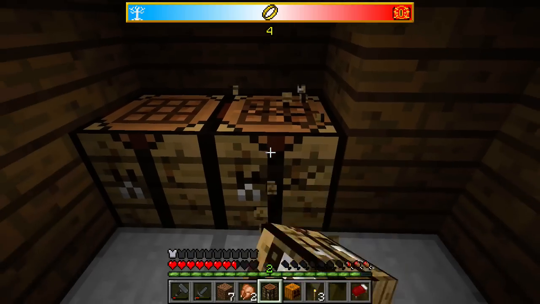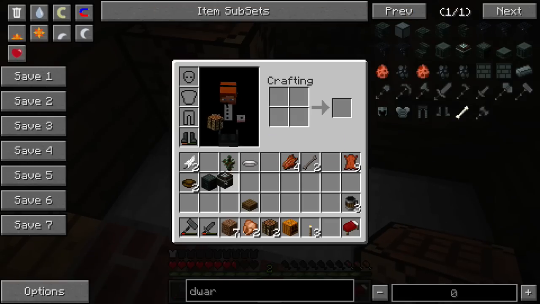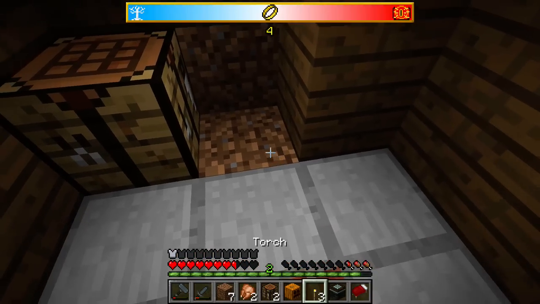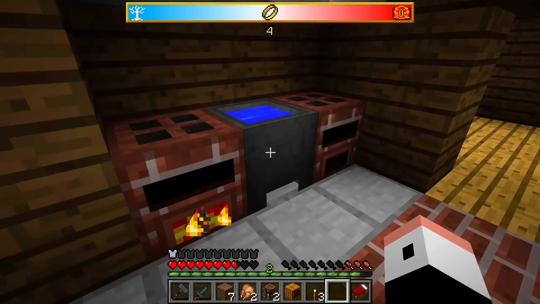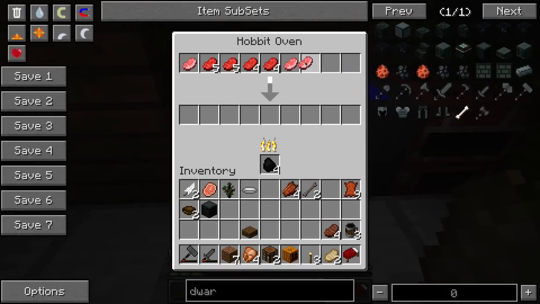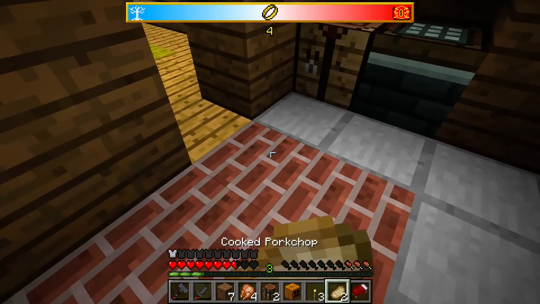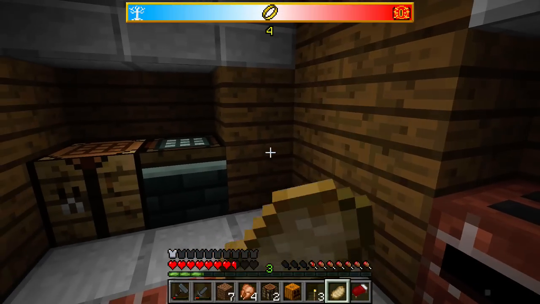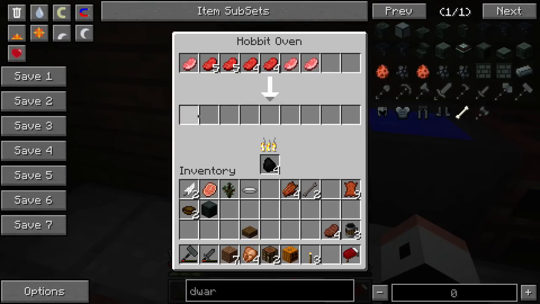I'm gonna get rid of this crafting table, because what's the point of having two? I can have two in my inventory. And put a dwarven crafting table there. I don't know what the difference is yet, but I will find it. I need some of this food. See? It cooks it all at once. Oh, you can't cook gammon, I guess. So gammon's already cooked. Actually, let's eat some of this up, because I need some foods. There. Just wait for it.